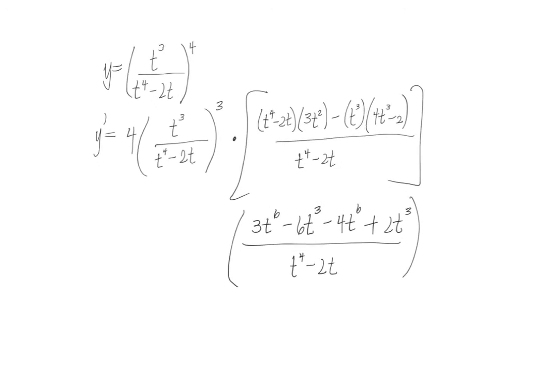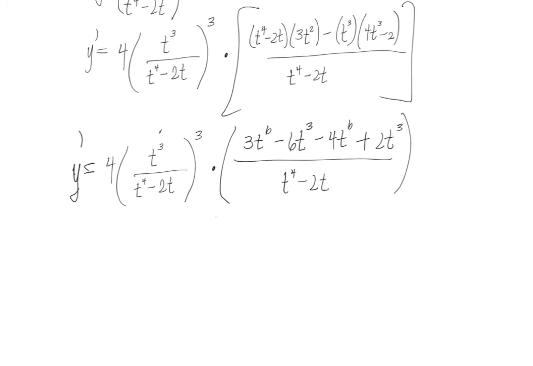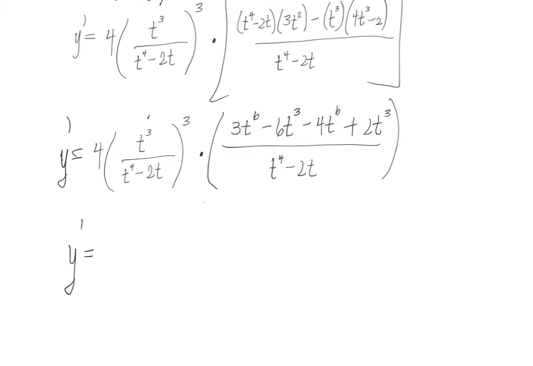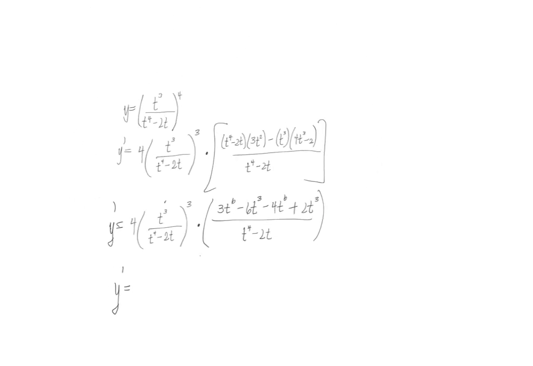Let me just copy paste this. Okay. So moving on. Before I combine like terms in the numerator right here, I'm kind of looking at what's going on. Now, usually this guy right here, I don't worry about him at all, okay, because he's cubed. But I do notice that this t to the fourth minus 2t is the same as this binomial right here, t to the fourth minus 2t. And you know what, friends? I forgot to square him. That's part of the quotient rule. So let's go back and do that.